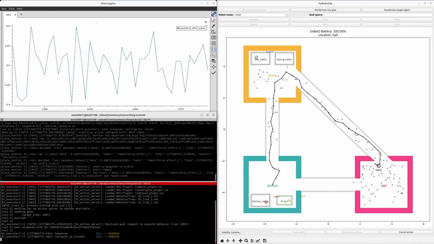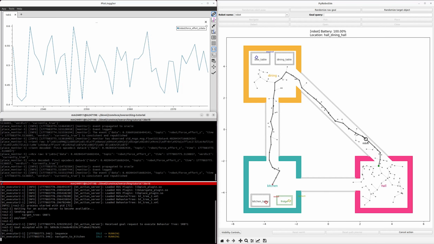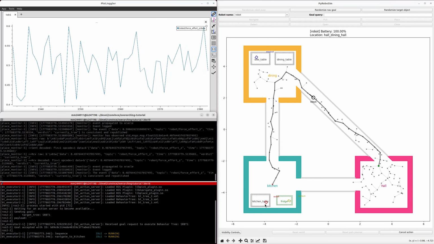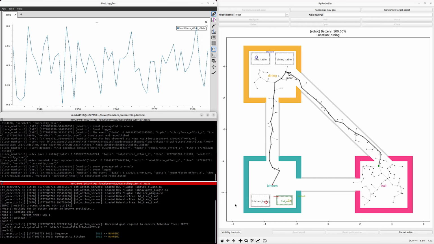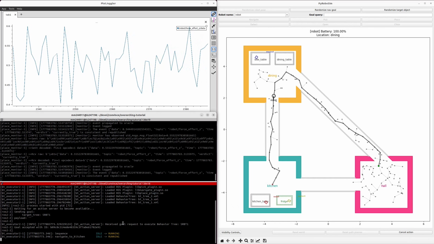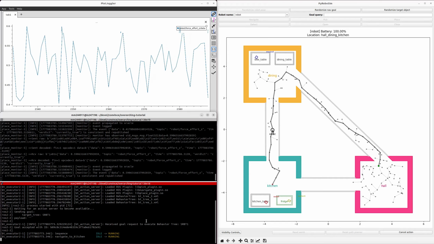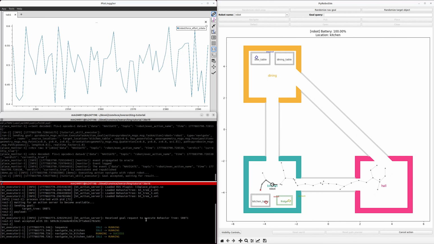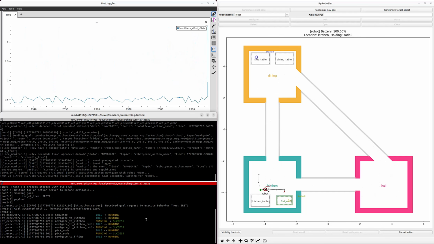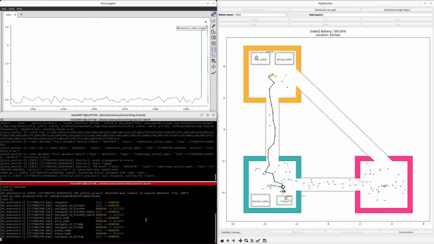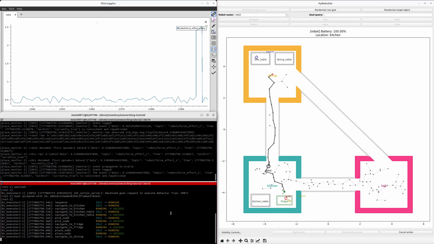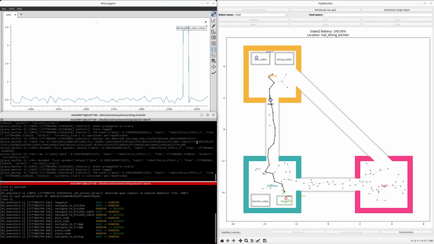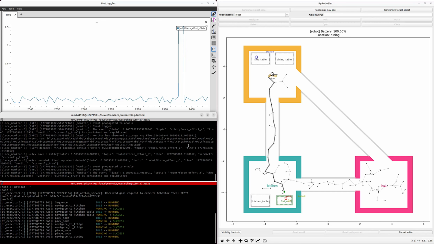So we are basically asking now the robot to do a first part of the pick and place task we described at the beginning. So basically the robot has to go to fetch the soda and put the soda in the fridge. So it started going to the kitchen, and once the kitchen is reached, we go to the kitchen table and then we put the soda in the fridge. And now the robot goes to the dining room side table to fetch the snacks.